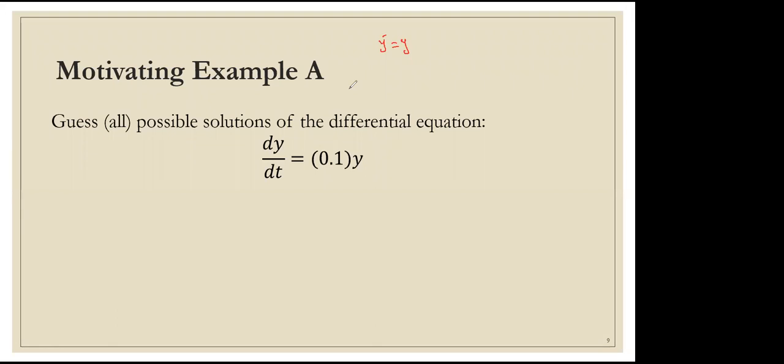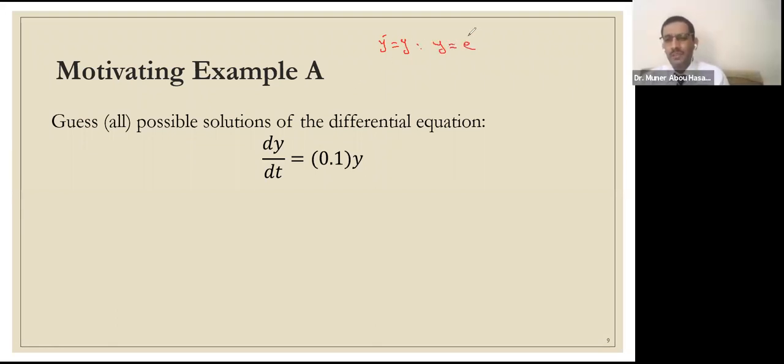E power x. E power x, yes. So here, y is e to the power t. You are right. Or to the x. Don't care about the variable. Now, can you give me the solution of this? This one is easy, and this one is also similar to this. You only need to multiply. So your y equals e to the 0.1 t.